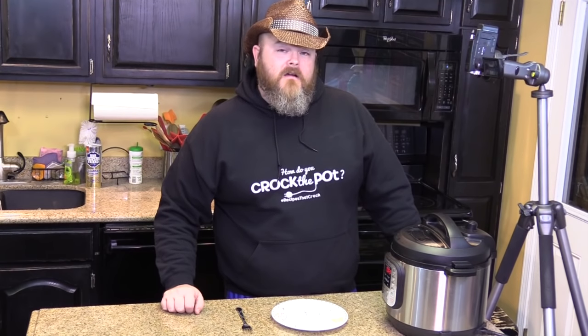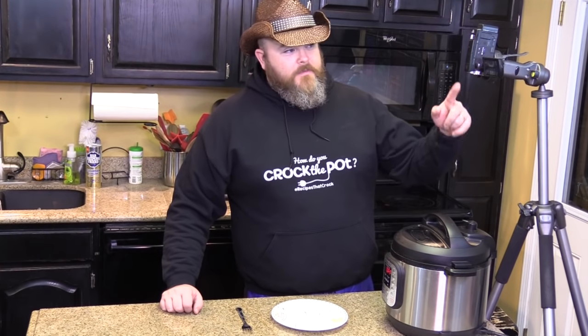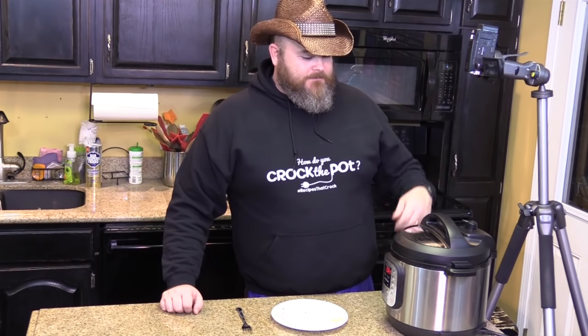So now it's been 60 minutes since we put our Mississippi Beef Roast in our Instant Pot, and we let it naturally release for about 15 to 20 minutes to just let it sit. We quick released it right before we turned on the cameras to let the rest of the pressure out — that way the steam wouldn't shoot up and mess up an expensive camera. You can let it naturally release all the rest of the way if you want. Never ever force it open — you want all the pressure released before you open it. Never force a pressure cooker open whether it's an Instant Pot or off the stove.